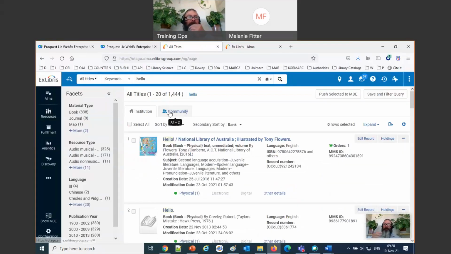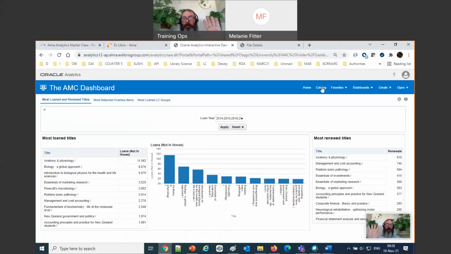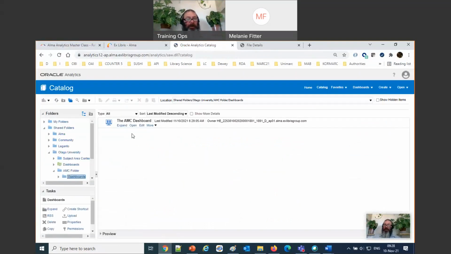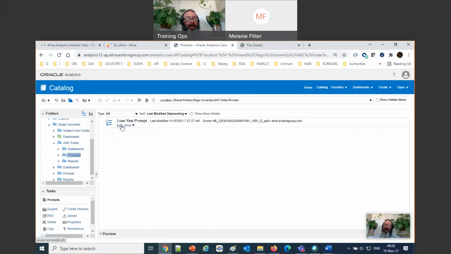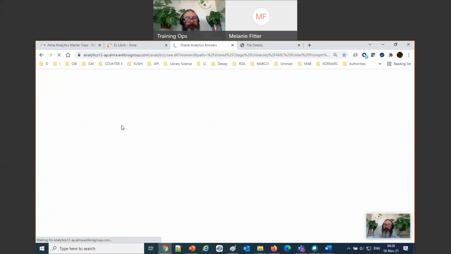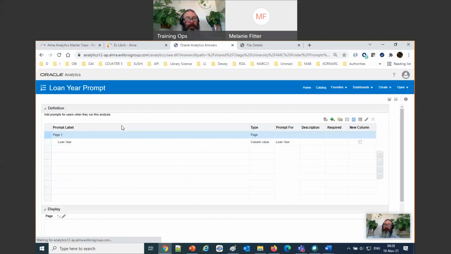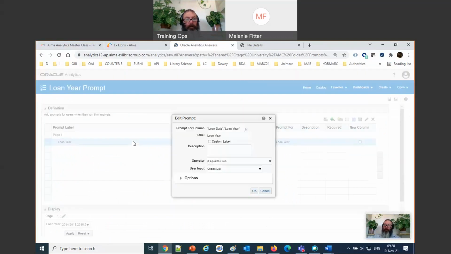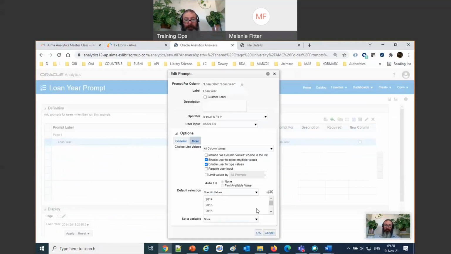Inside the prompt, I don't even know if I should get into it with 2 minutes. I'll show the brief introduction. Next week, we're going to show it in depth. The prompt, the edit, options.